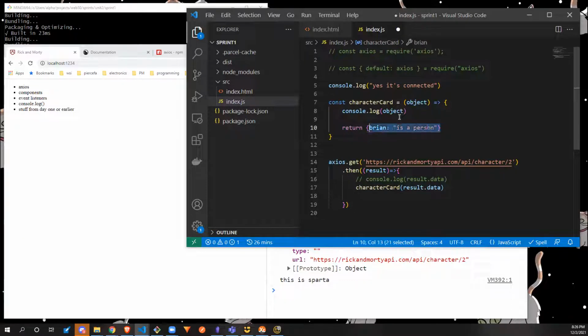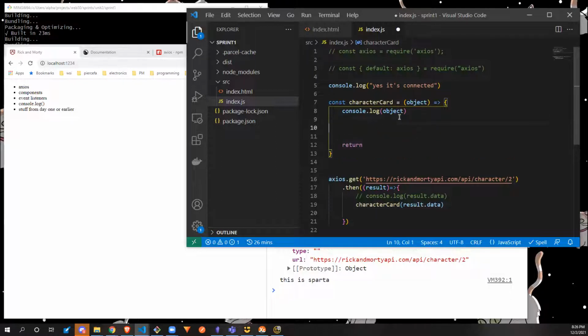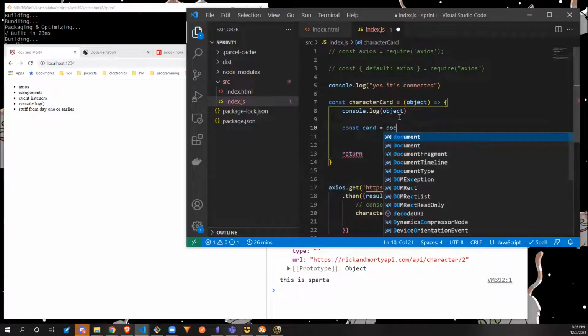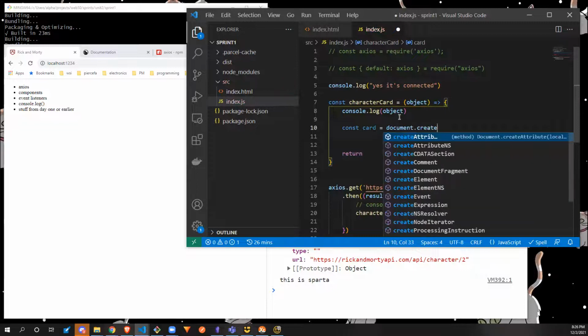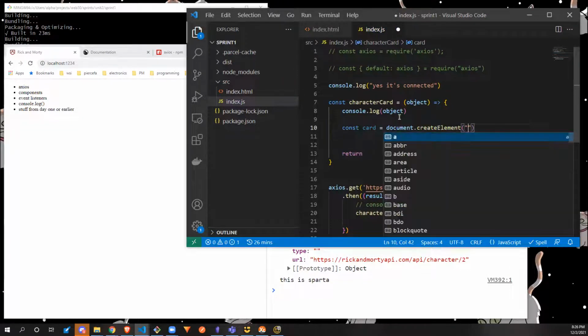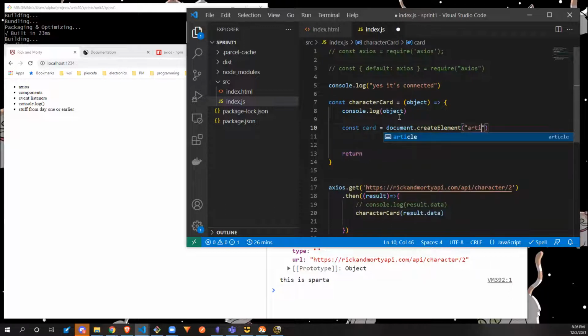I could return a DOM element. So like if I wanted to, say, make an article, for example, right? Then I could return card.